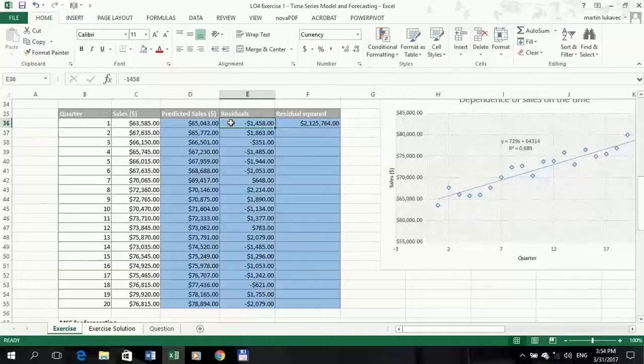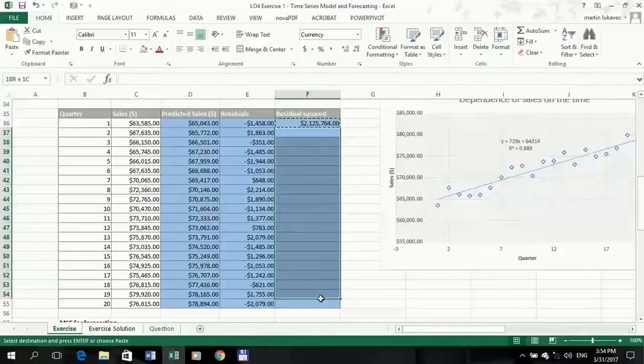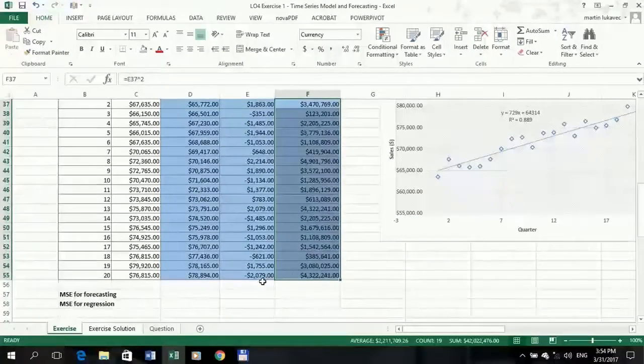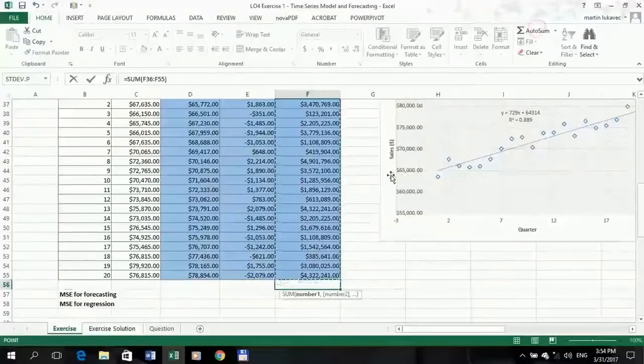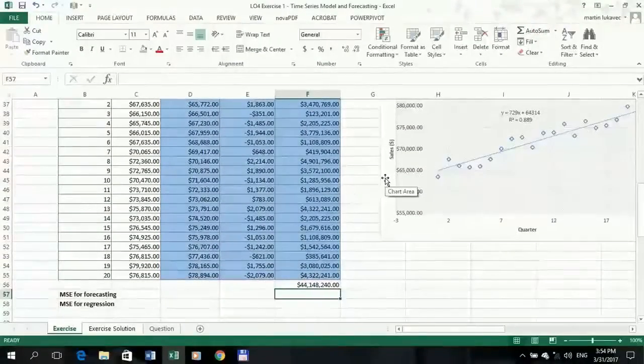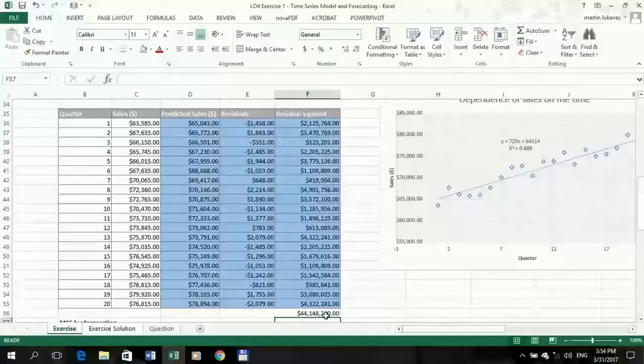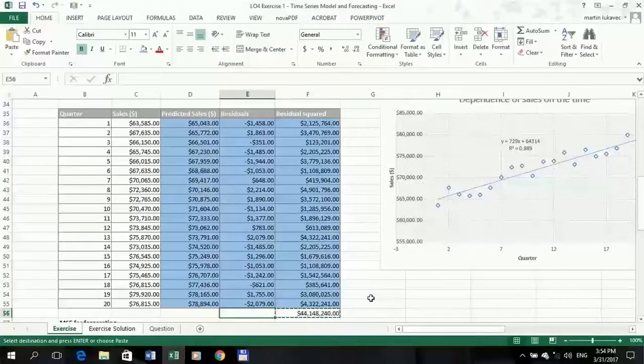So all I'm doing here is squaring it, so I can copy it down, Control C, Control V. And I want to sum it, to calculate the total for all of the squared residuals. If I do the same thing for the unsquared ones, because the regression line is fitted in between, the sum of these residuals should be 0, and indeed it is.